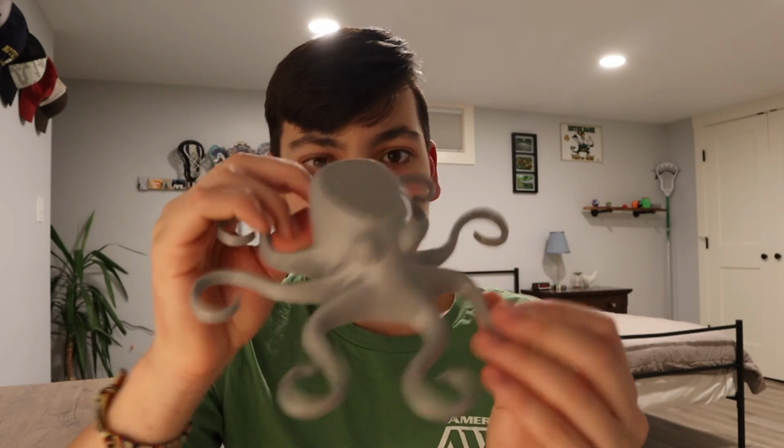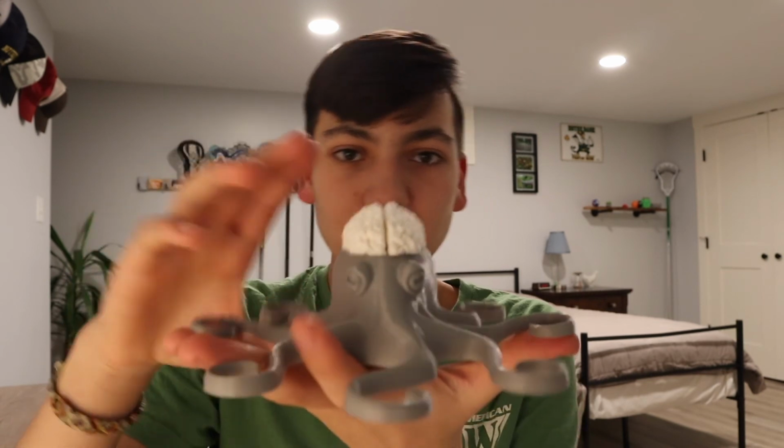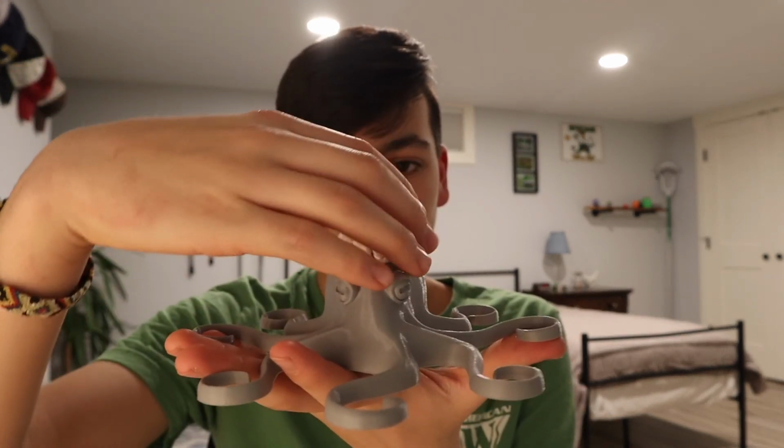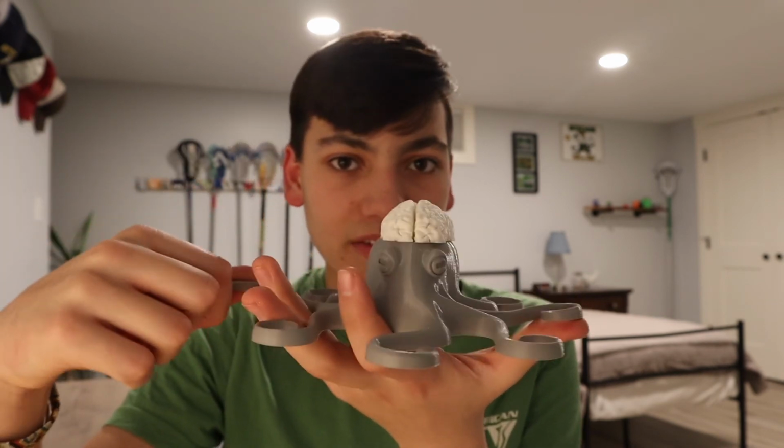Okay, so the octopus is done. However, we had a few obstacles along the way. The first octopus that you just saw in the last clip, well, that one had a bit of a catastrophic failure. It has no head. The printer had clogged. Isn't surprising because it's a Bowden printer. It's not specifically meant for flexible filament. However, I did want to try to save this because of how much filament it used. So, I printed a brain, and that can go right on top, and it looks like a half-dead octopus or something like that.